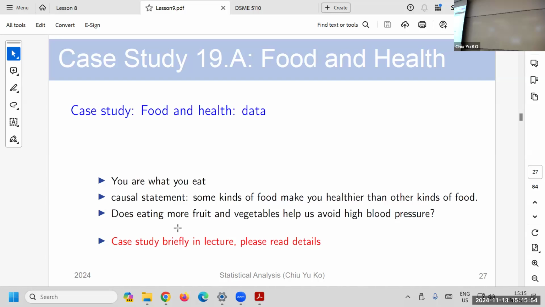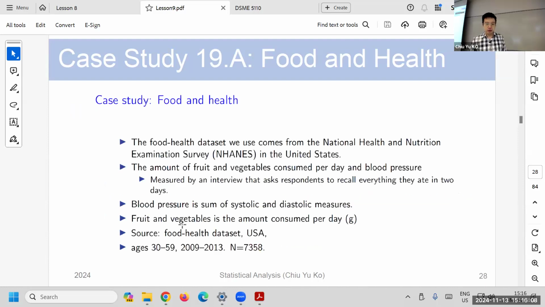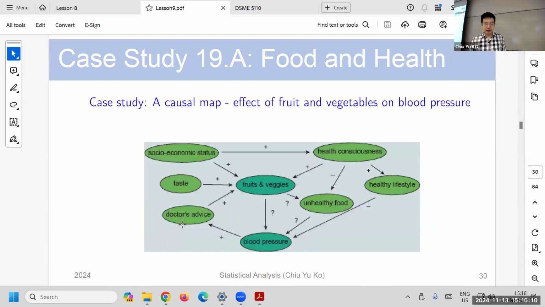This is doable in the Asian world. Now we are a civic society. We cannot pick someone and do it. We can do it to animals maybe, but to a human we cannot do it. It's very hard. So that is how we are going to do that. And this is the main thing, the causal map. Fruit and veggie: is it going to lower the blood pressure? That's the question.